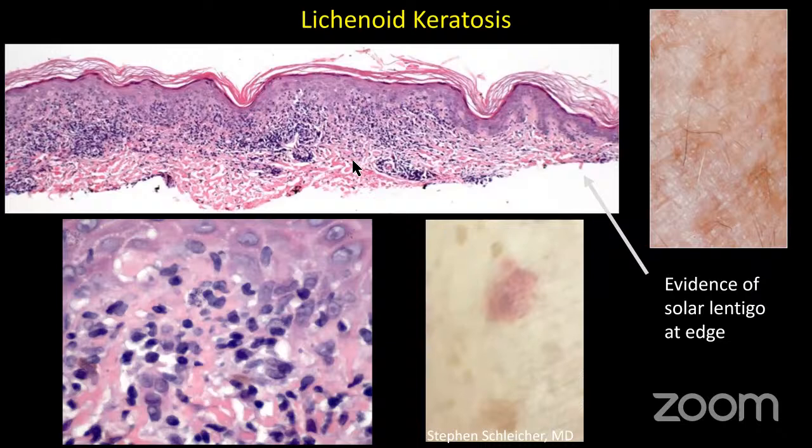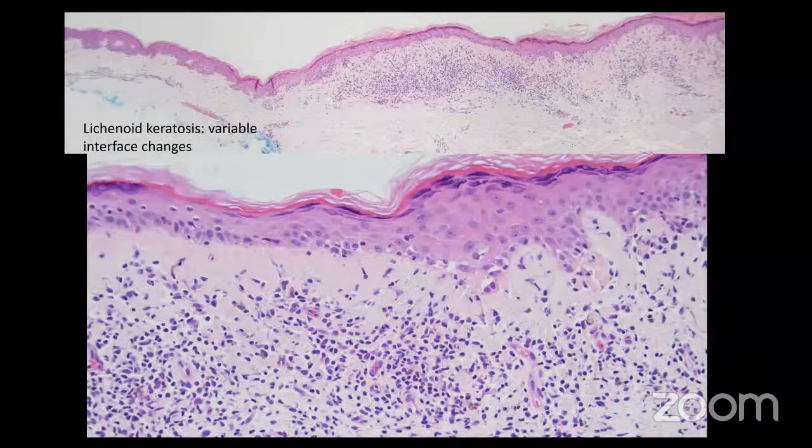And we mentioned lichenoid keratosis, even though there can be a lot of atypia sometimes in this, it's usually just a single lesion. Sometimes there's a background of solar lentigos, and it's been a little bit of a hit here, but it caused it to be sort of violaceous. It clinically looks like a basal cell carcinoma a lot of times. As I mentioned, with lichenoid keratosis, it can be variable. Sometimes you might see something that looks like almost nothing. This is really extreme, but sometimes you might get an early one where in one level you might only see this, but if you get deeper levels, you'll see some interface change popping up.